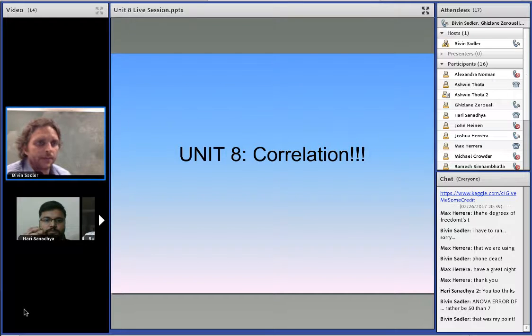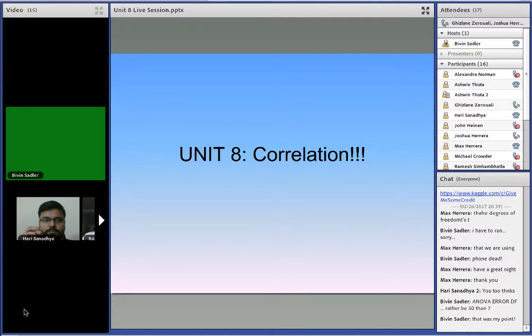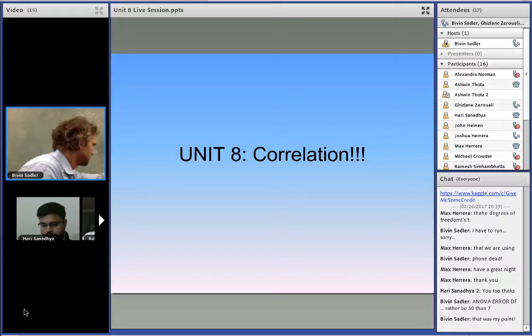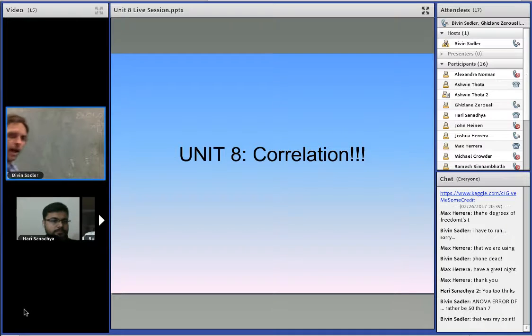In correlation, let me give you the big picture. I said you'll see the big picture later, but why not just give it to you now? The big picture is this: we're going to have some variable, say x, and it has different levels. I can't underline this enough, because this is an issue that I have continuing into 6372 that we want to just get out of the way now.